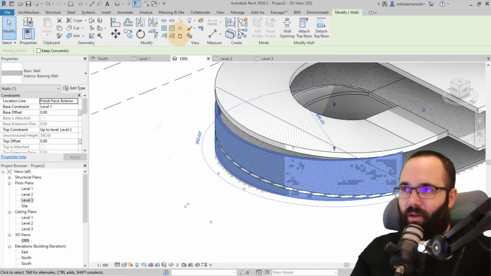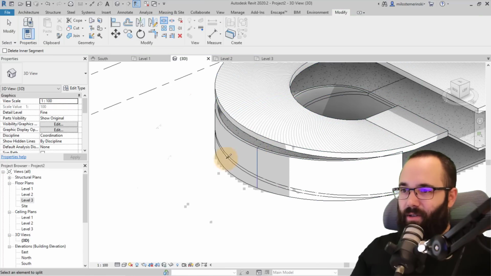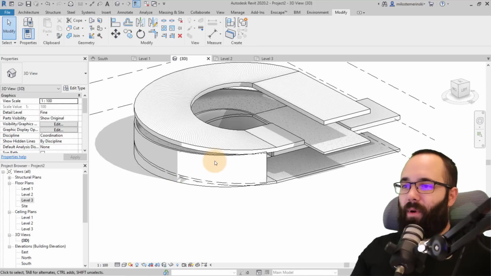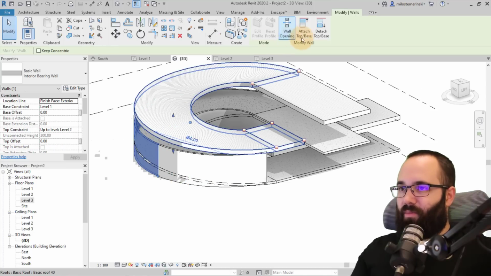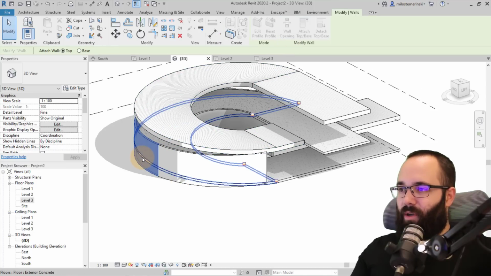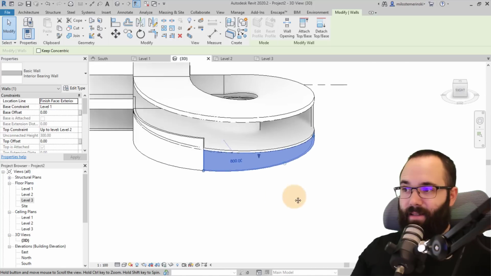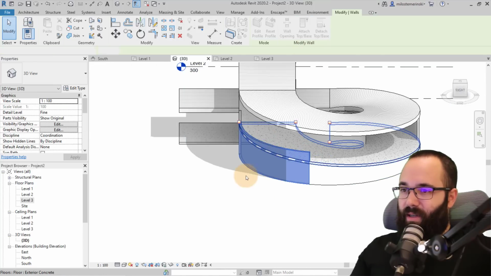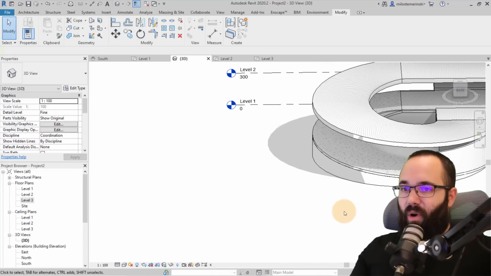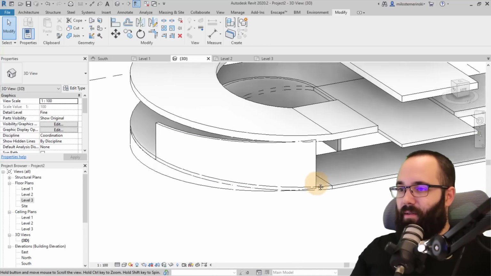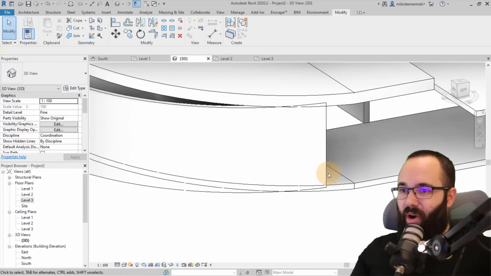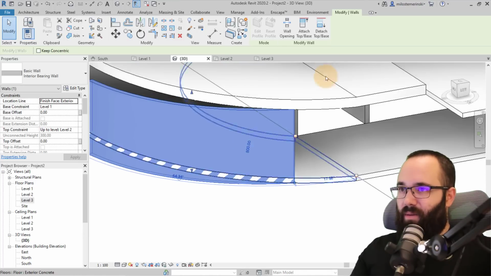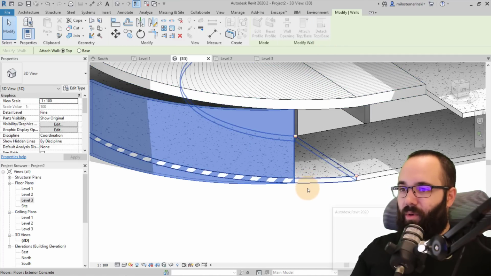Or alternatively, what you can do is split this. So I'm just going to split this wall in a few places and then see where it's giving me issues. So this part, I believe it should work with no problems, and it does, as you can see. Then let's try this one, attach top base. Yeah, no problems there. And then here on the bottom we're having problems. So I think it's just because of this overlap here.